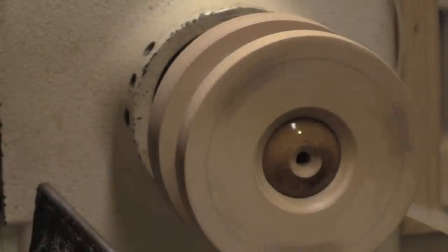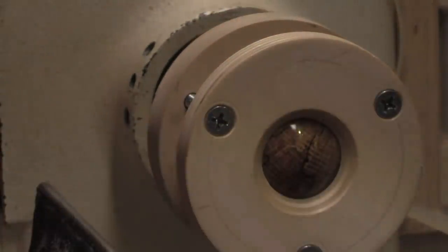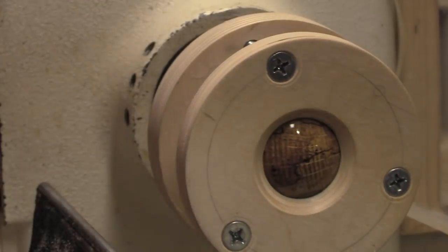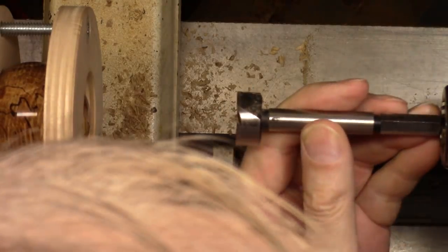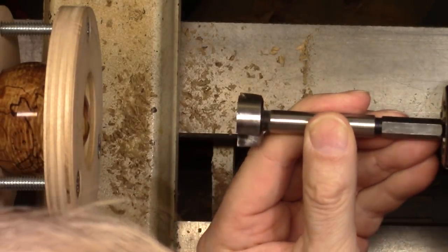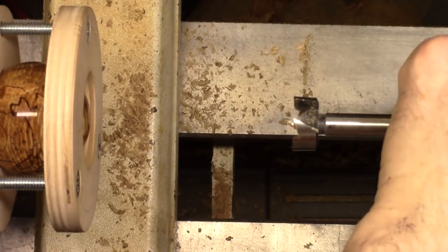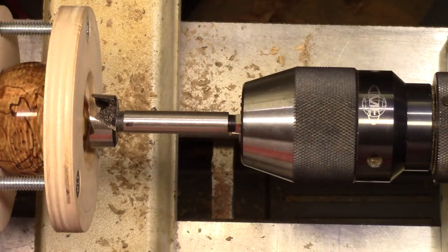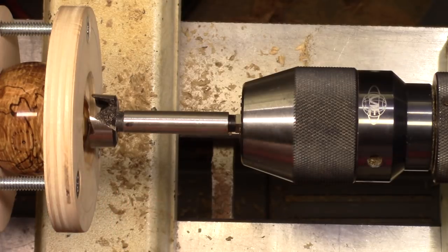That's pretty good. Okay, then I take it out, flip it end for end, and do the same operation from the other side. But we'll move ahead and do the next step, which is to drill the holes in the sides. Again, the button being slightly over 15/16, I've got a 15/16 Forstner bit, which will be enlarged slightly with my square nose scraper. Again, I'm going to use that notch on the side of the Forstner bit as a depth gauge.